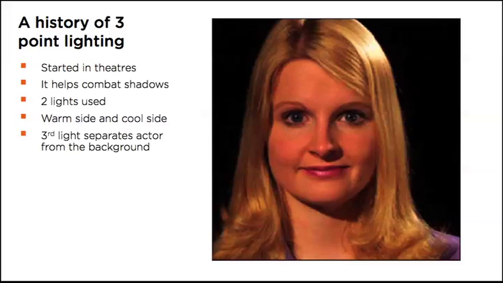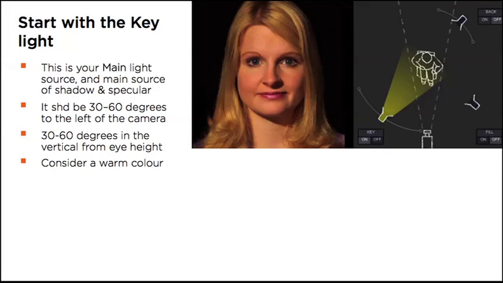As soon as you put a light on someone, you're going to start casting shadows. If you put two lights on someone, you're going to start to pick out some of those shadows so that they don't look too dark. So it's all about getting an attractive look to things. Let's start with the key light.